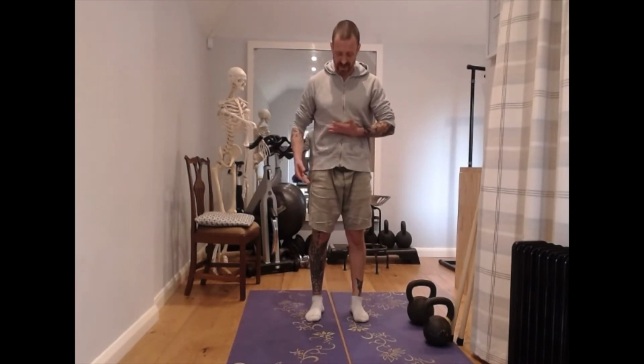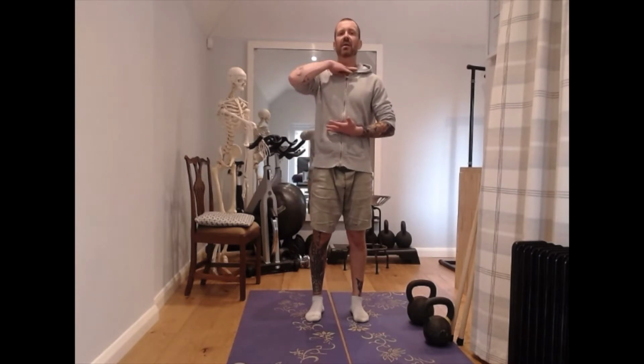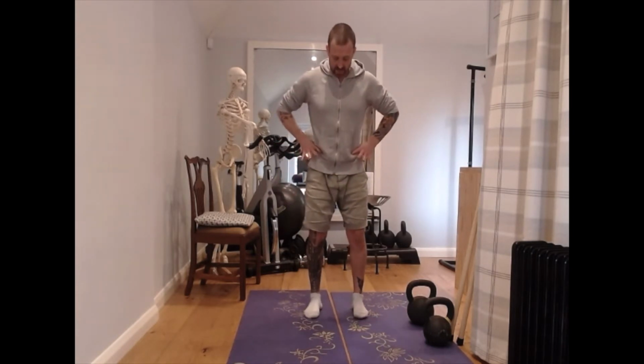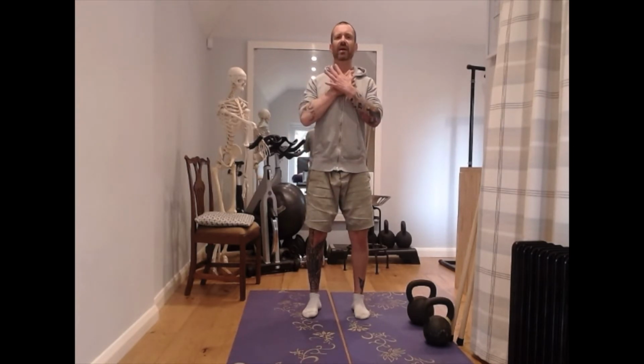Your thoracic spine, which is the part of the spine which attaches from around the sternum area up to around the start of the neck, the bit where all your ribs attach into. So here we go. Imagine that your pelvis is locked down in concrete, so nothing can move at all. And then take your hands and place them on your sternum like this.